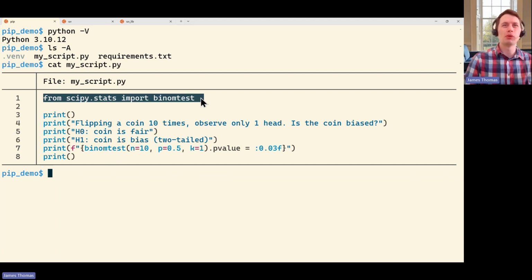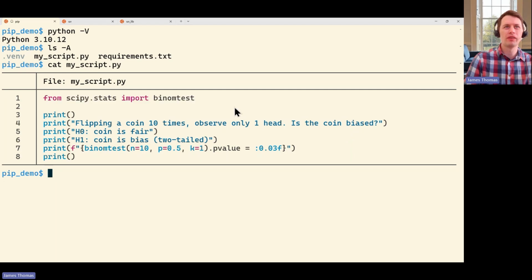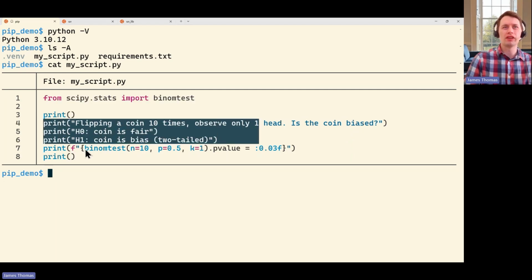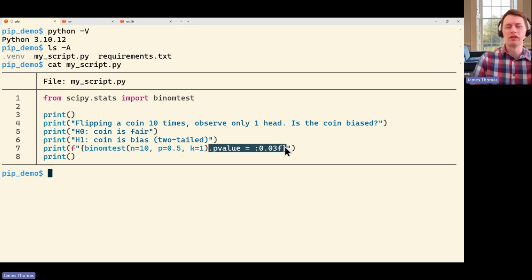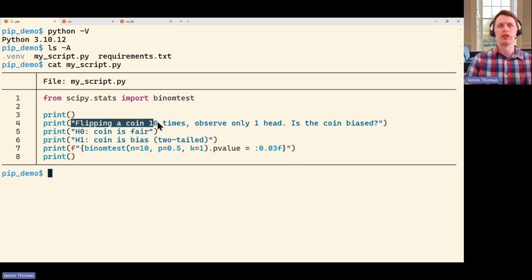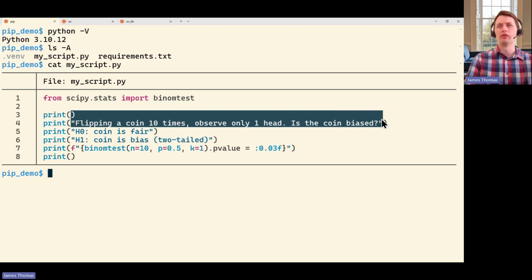I start by importing a binomial test function from scipy.stats, and then I print a load of messages and run that binomial test function with some parameters, and I get a p-value, which if you've ever done statistics, is a way of seeing how unexpected an outcome is. So in this case, I flipped a coin 10 times, I only observed one head. Do I think the coin might be biased?